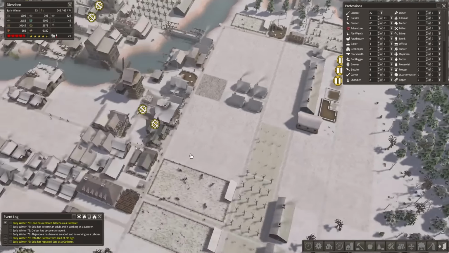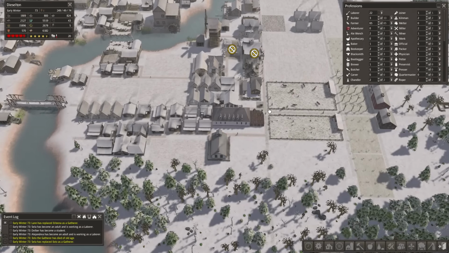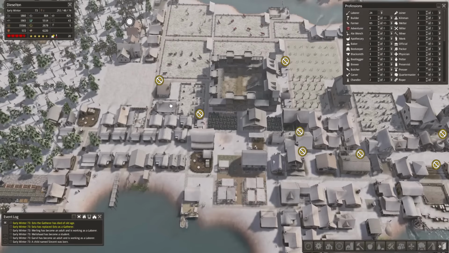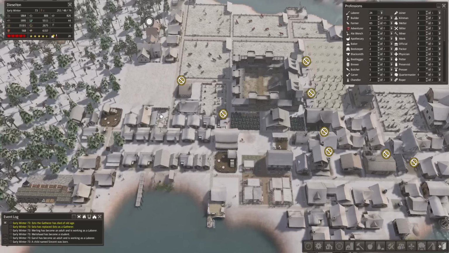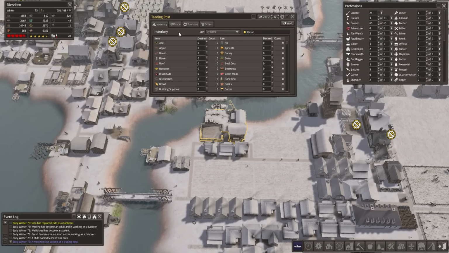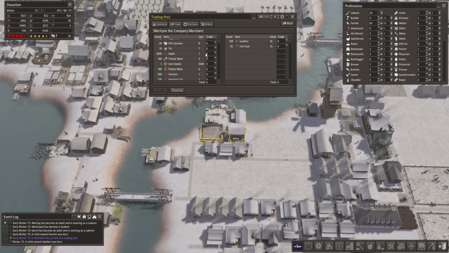Fantastic. Good. Got our schoolhouse down here. Full of 20 students. What you got in here? 14 students. Well, that's what happens when your teacher dies, you know. There's only so much you can do. Our chandelier, what you need? Beeswax? Apparently beeswax is on the short. It's fine, though. What you got? Leghorn silk, tin, apples. Apple. I love apple.